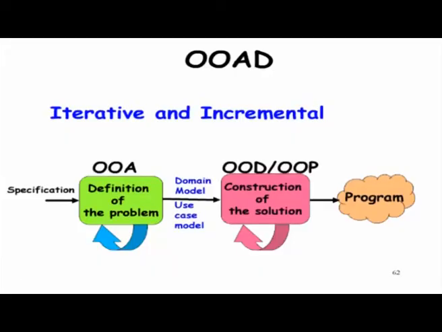So, if we diagrammatically represent what we have just said, initially we do an analysis model, which is iterative. We will go on refining the analysis model, and at the end of the analysis we would have got the domain model and the use case model done. And then we do the object oriented design and object oriented programming. In object oriented design we do the sequence diagram and so on, and then we generate the code skeleton from there, and whatever is not generated from the diagrams we write.